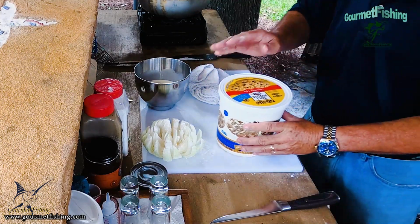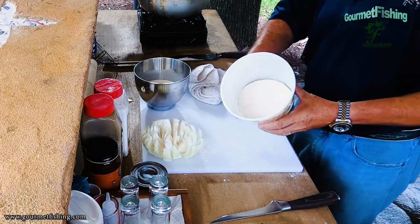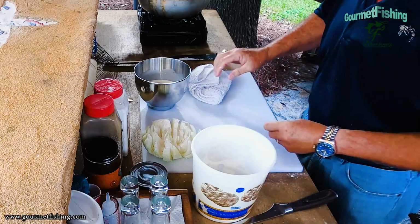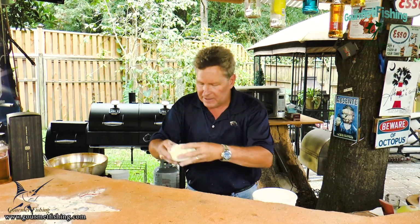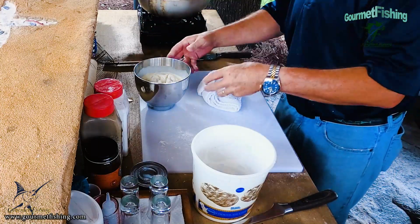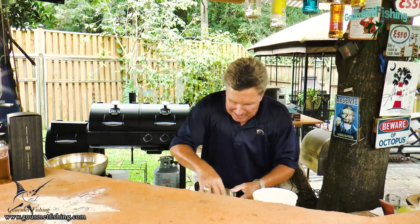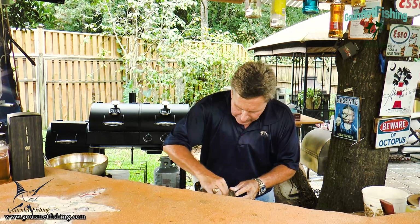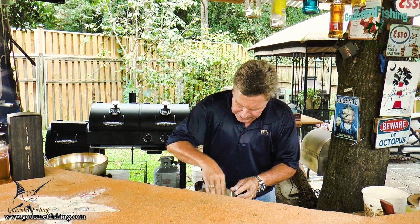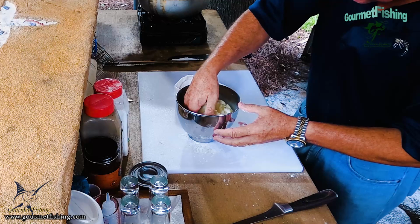We're going to make a quick little clean here. Now we're going to come back over here and get back to our fry breading. Oh yeah, everything is completely mixed in there. So here we go. Come in with our onion, and drop it right in our egg mixture, just like that. Oh, and now we want to get everything completely coated, completely wet with our milk egg wash, just like that. And you can feel the stickiness from that arrowroot helping out and doing exactly what we want to do.